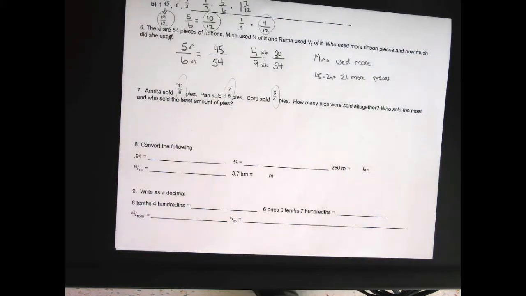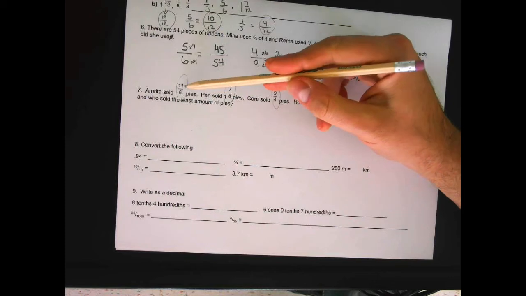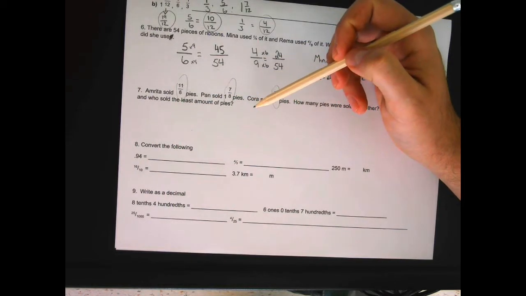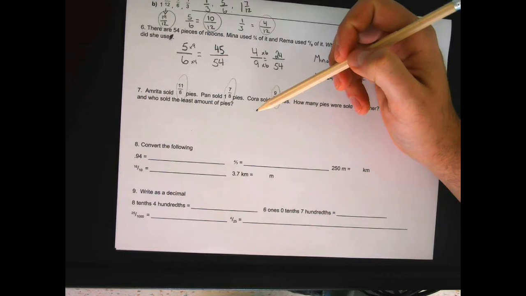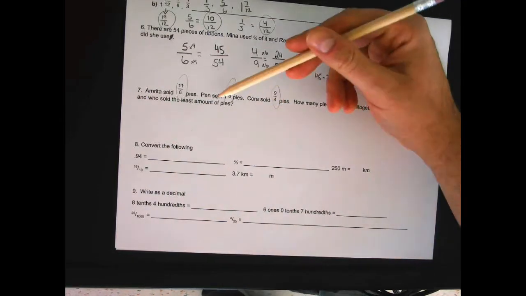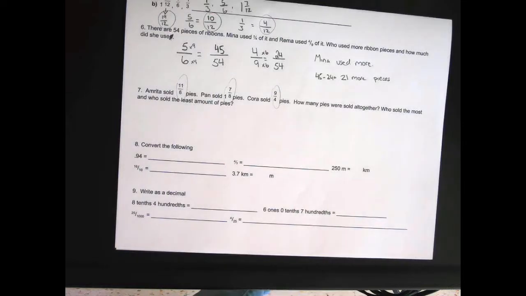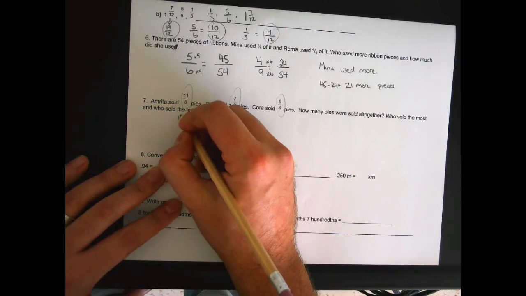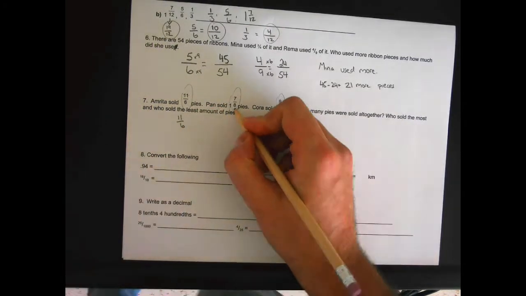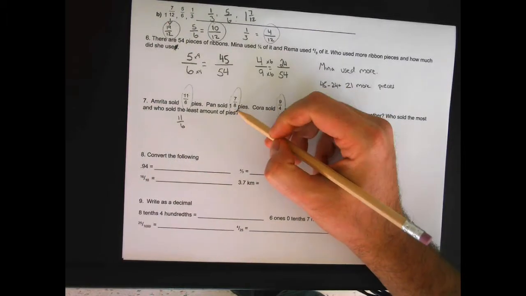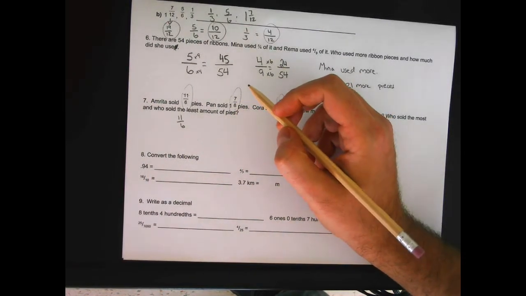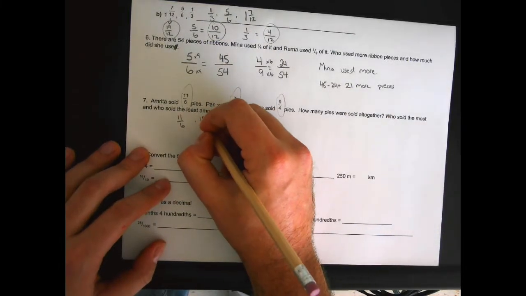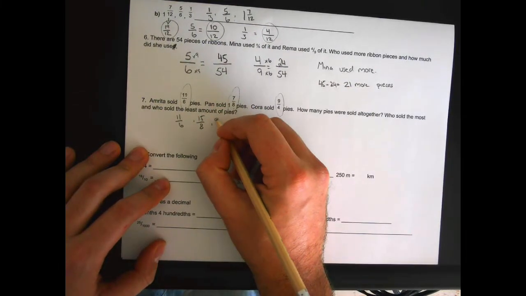For a couple of reasons they're not consistent. What would you do first? Change the denominator to the same number. But before you do that, you want to either make them all improper or proper. I'm leaving that up to you. If you want my advice, turn them all into improper fractions, because you only have to change one into an improper fraction. So you would have 11/6. What would 1 7/8 be improper? 8 times 1 plus 7 is 15/8. And the last one is 9/4.